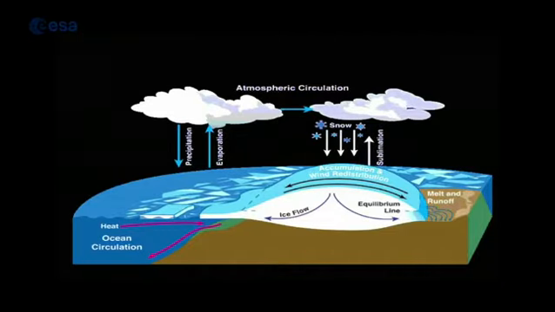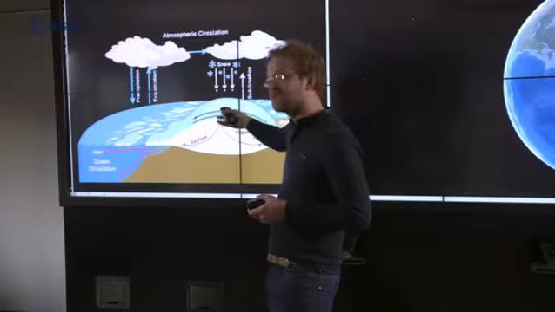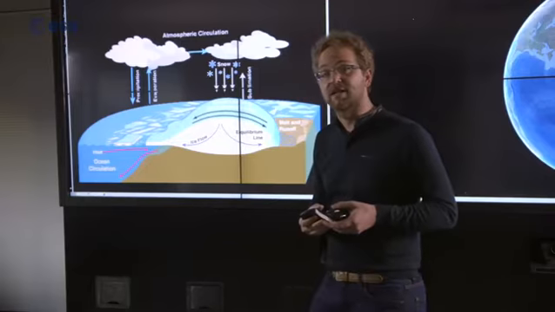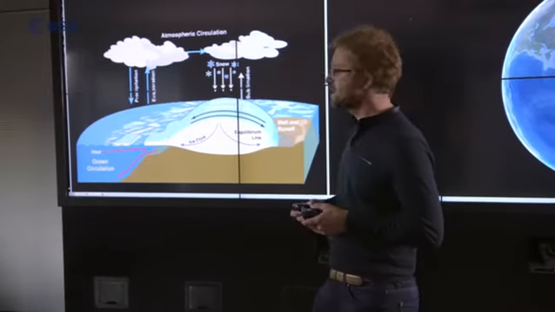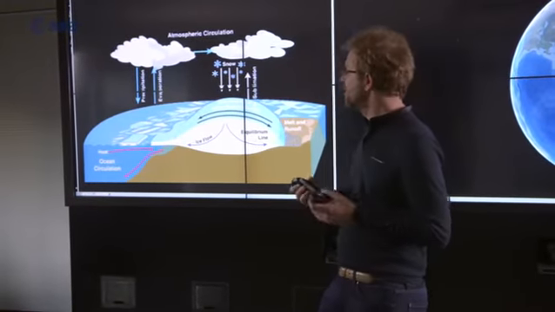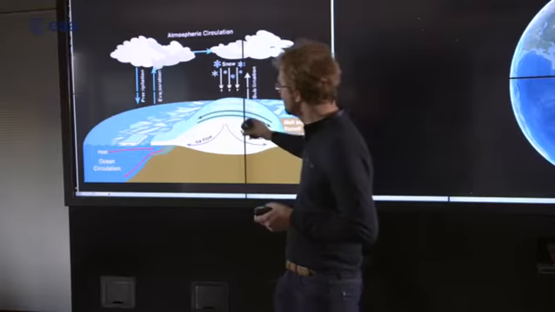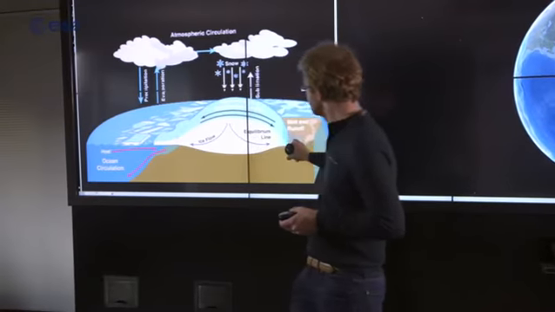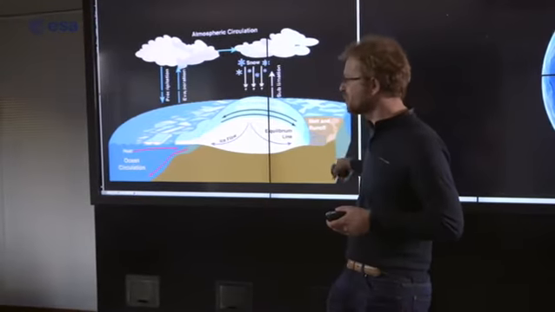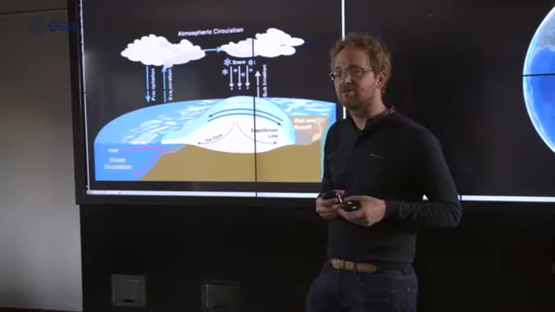The hydrological cycle is really quite simple. Most people understand that water evaporates from the oceans and drifts around the planet and falls as rain in some parts of the planet, but as snow in the polar regions. And it's that snow and the accumulation over tens of thousands of years that forms an ice sheet, a solid lump of ice in Antarctica and in Greenland. The ice then starts to compact and move through its own weight and drain out into the oceans. Sometimes it drains just onto land and it melts, and that water runs off and pours back into the oceans to complete the hydrological cycle there.